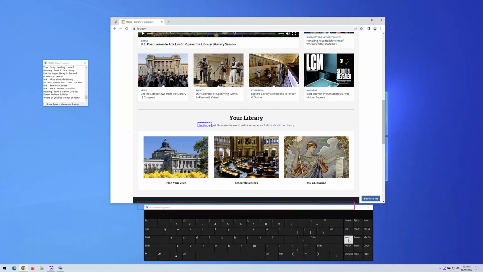Okay, so that's just a super quick demo of some of the things you can do with the screen reader. I think we should still send that other YouTube link that will show a person who's actually blind using VoiceOver on a Mac. And I think that will also be a helpful demo as well. So I'm just going to quit NVDA. Exit NVDA dialog, OK button. And we're out.